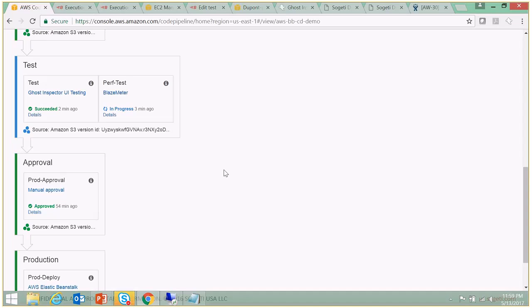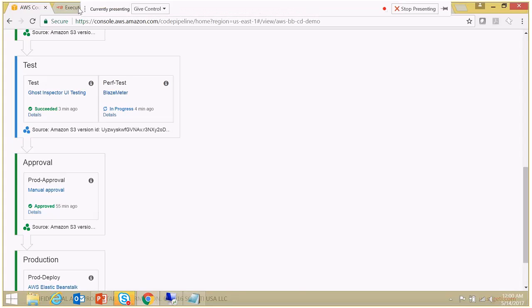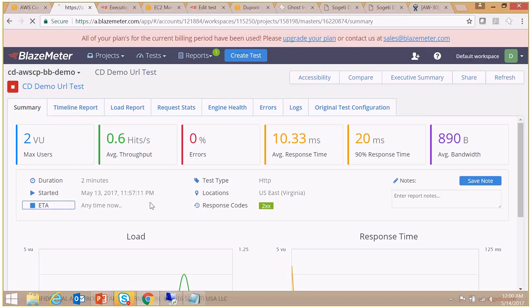Okay, almost there, a few more minutes. It's about 4 minutes, so probably a couple of minutes more. Let's go back and see if our test has completed.